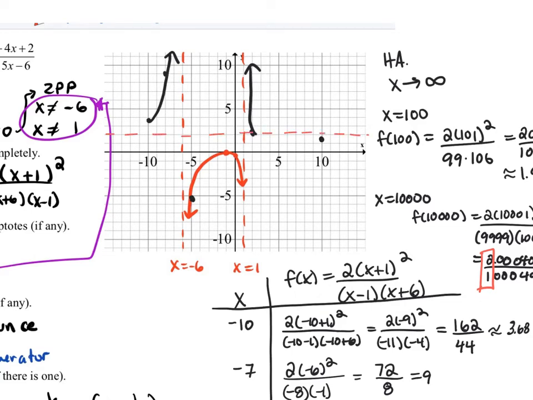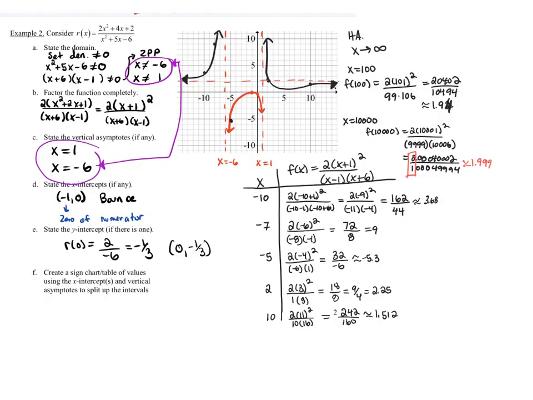So my function does cross below my horizontal asymptote. I can see that. So at some point it has to dip down and then it needs to come back up, because the definition of a horizontal asymptote is a horizontal line that the function gets close to as x gets closer to infinity. This other piece, I don't think it actually dips below. We could get more table numbers in our table of values to figure that out, but I'm going to go ahead and say it looks like that, and then I'm just going to check in Desmos. So a lot of this is sort of your best educated guess. There is a strategy to tell if they cross the asymptotes, but we haven't talked about that yet.